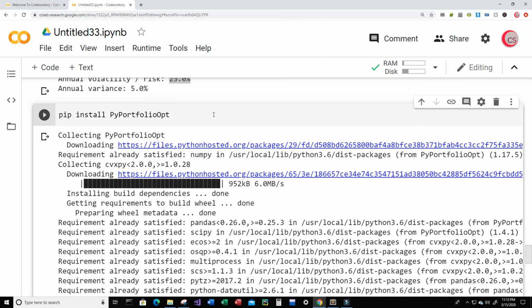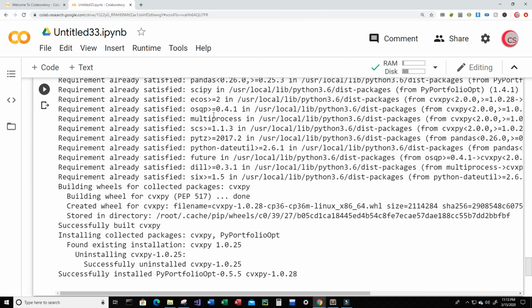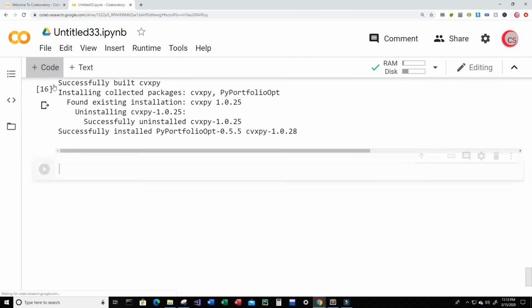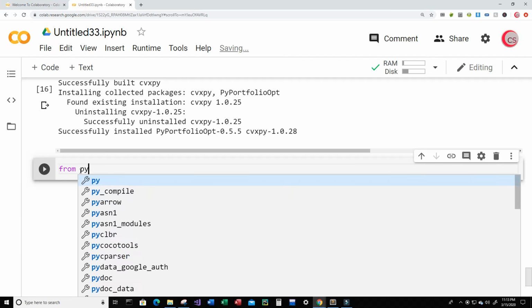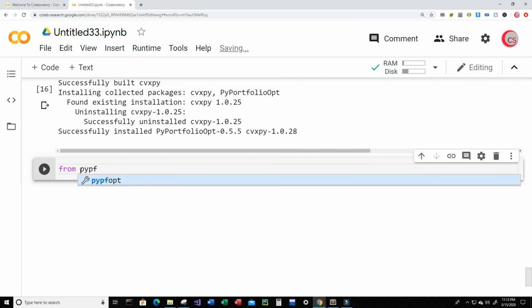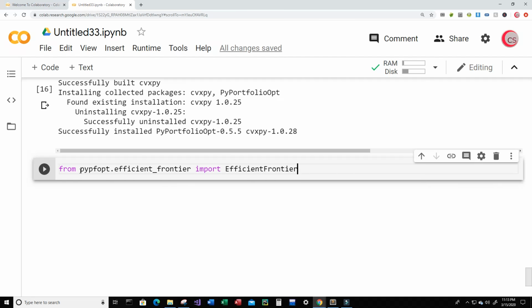Okay, and it's done. So now let's scroll down and create a new cell. In this cell, we're going to import the library. So from pypfopt.efficient_frontier, we're going to import EfficientFrontier.